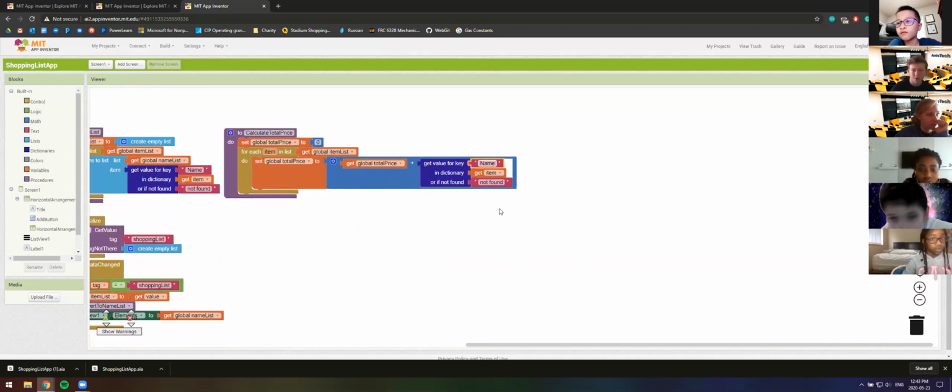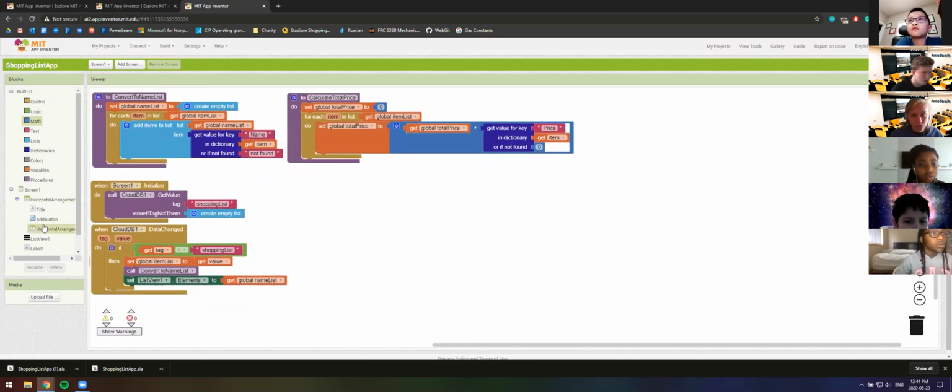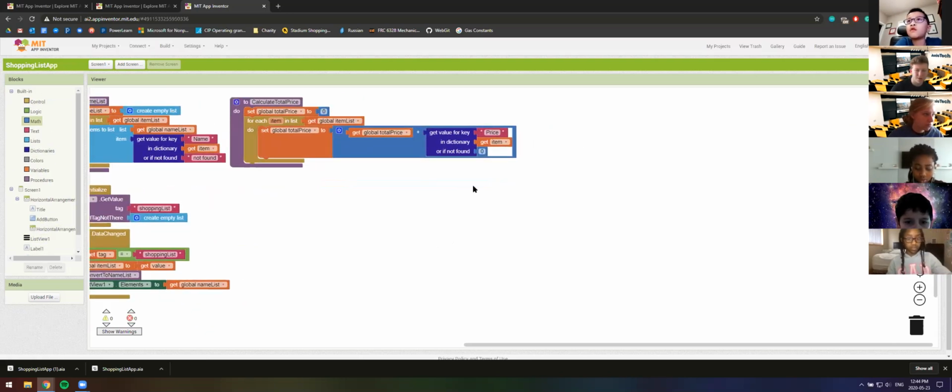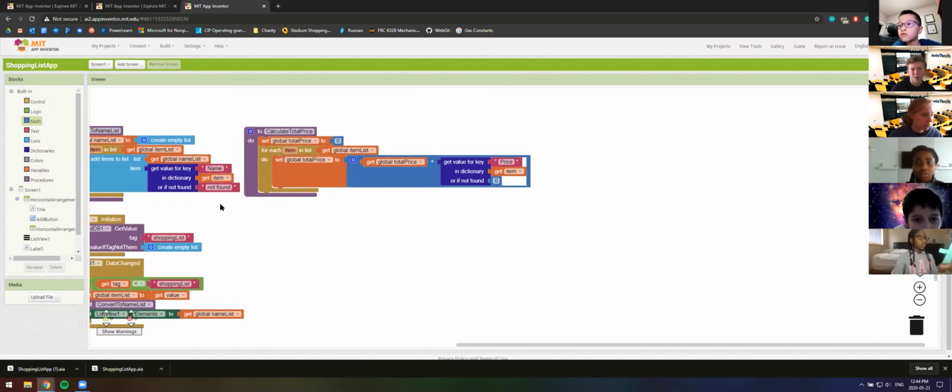So I'm gonna go here and say find the value for price, capital P, under get item. And if it doesn't come back, instead of returning an empty string, I'm actually gonna return the number 0. Okay, now this might give me a little error. We'll see if it does, but if it does, we'll try to solve that together. And then we'll talk about why we get that error.